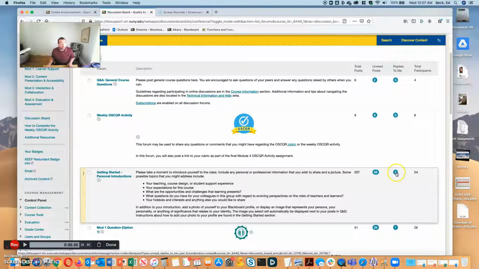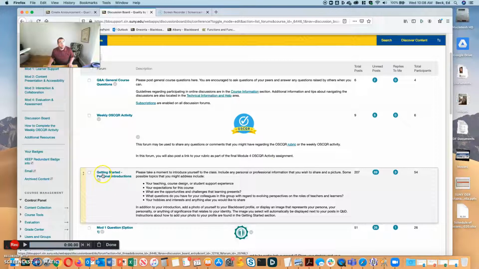These are additional posts. So if I was interested enough to make a comment, I might want to go check back and see, okay, what are more people saying? What additional things are being talked about? Has anybody asked any really good questions or shared more about something that I'm already interested in?